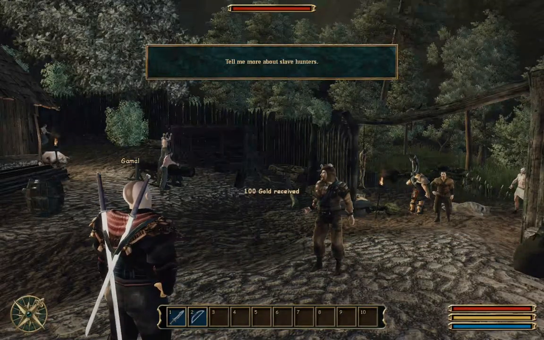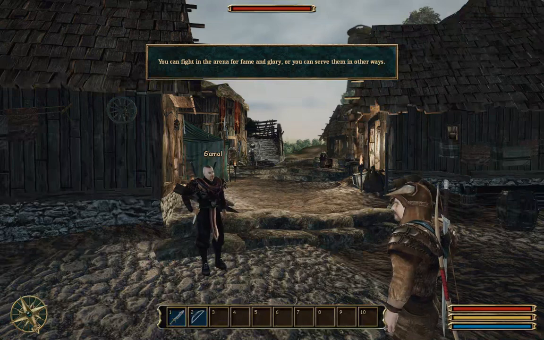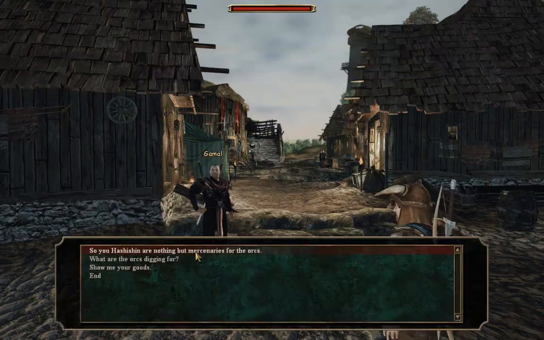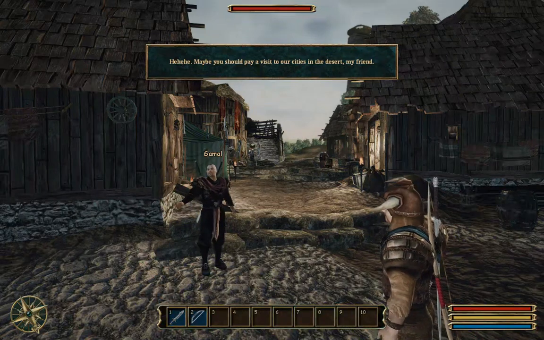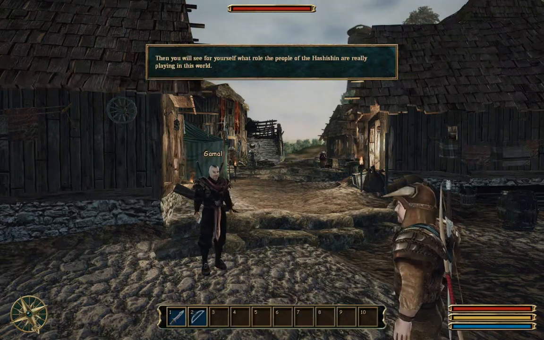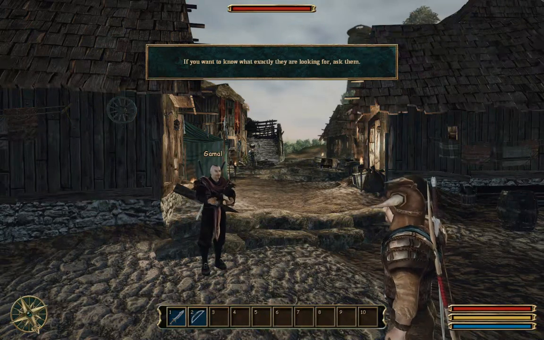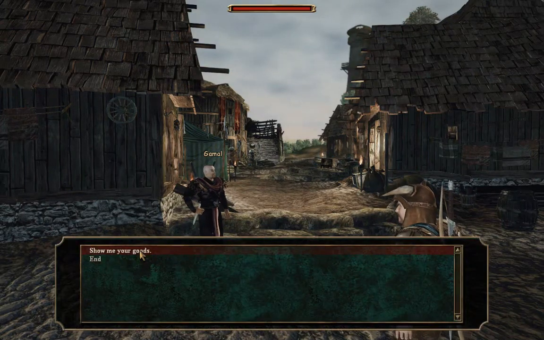Tell me more about the slave hunters. There are various options to gain reputation with the orcs as a human. You can fight in the arena for fame and glory, or you can serve them in other ways. We Hashishin of the desert provide them with fresh workers for everyday jobs, and for the digs. So you Hashishin are nothing but mercenaries for the orcs. Maybe you should pay a visit to our cities in the desert, my friend. Then you will see for yourself what role the people of the Hashishin are really playing in this world. What are the orcs digging for? Their digs are everywhere across the country. If you want to know what exactly they are looking for, ask them. The divine artifacts of Adonis.